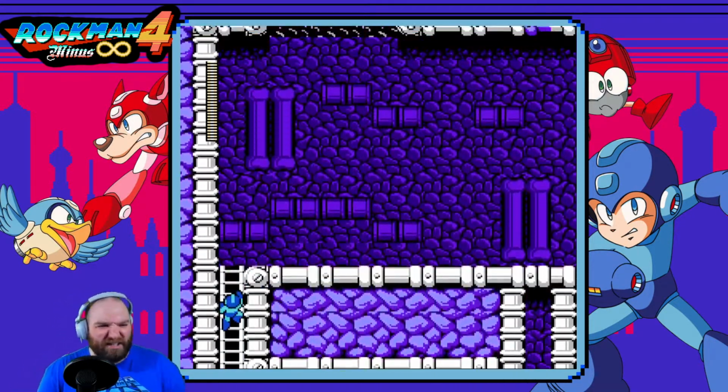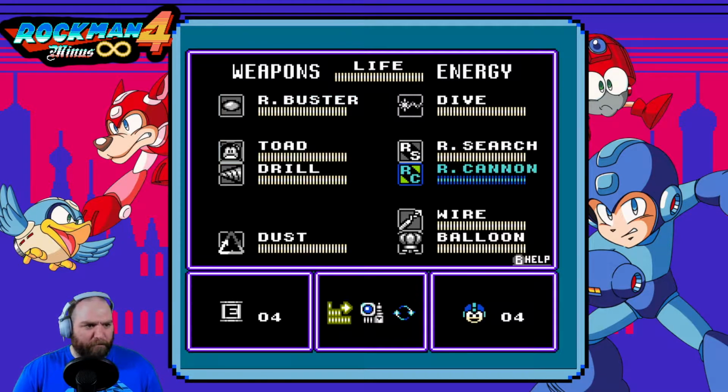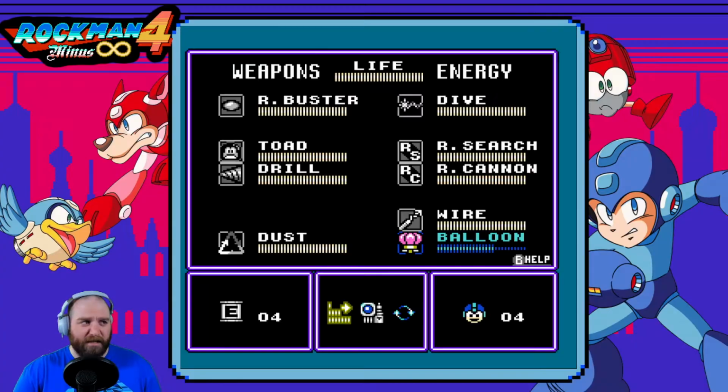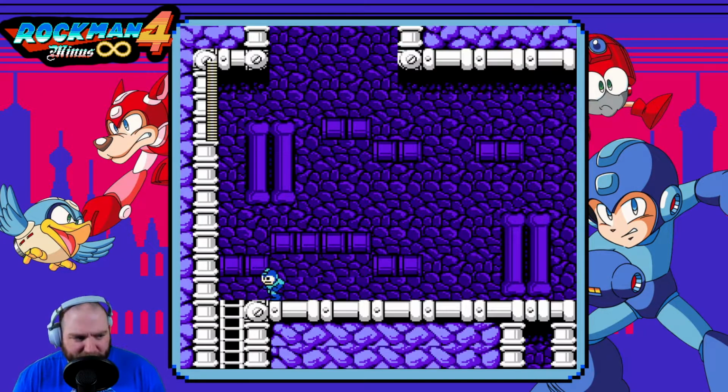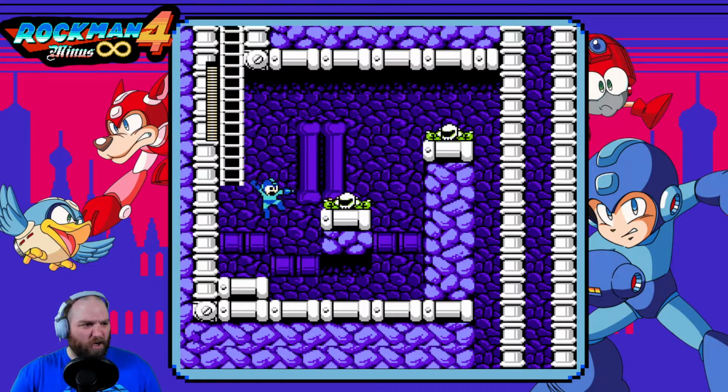I'm a little scared to do this, though. I don't have, like, a ladder weapon, right? I have Balloon. Should I try Balloon? It's not Balloon. I wasted Balloon? That's okay. We'll figure this out. Let's go down here. See, because once I fall down that hole, that's it. It's gone forever.